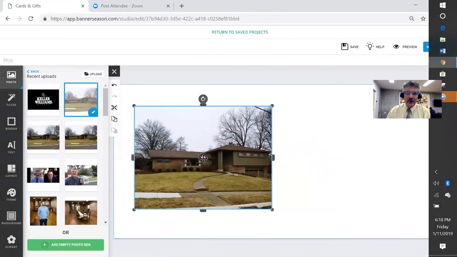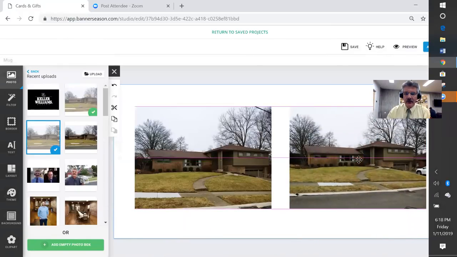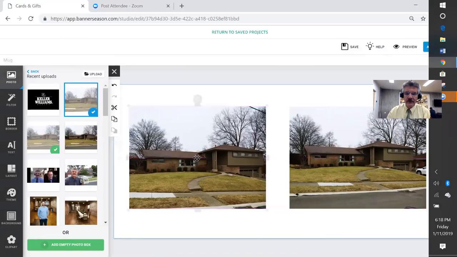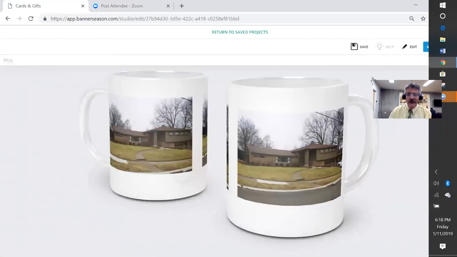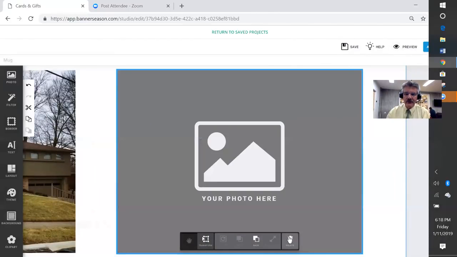Now, if I wanted to put 2 photos on there, I could do that like that. And I could space them. And I could preview, and that'll show you what the mug looks like. But I don't like that. So if I had 2 different photos, like front yard, backyard, I would do that. So I'm not going to do that. I just did that for an example to show you guys.